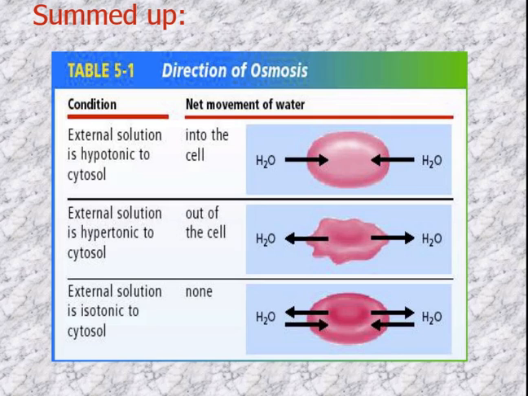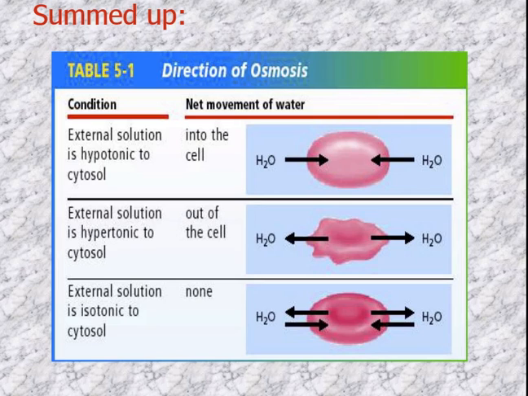If, however, we change the consistency of the blood and we make it so that it's a hypotonic solution where there's too much water on the outside and not enough water on the inside of the cell, the water starts to rush into the cell and it causes the cell to expand. Because this is an animal cell, that cell could eventually burst. If you place a human red blood cell into distilled water, it will eventually pop because it doesn't have a cell wall. It's got just that cell membrane.